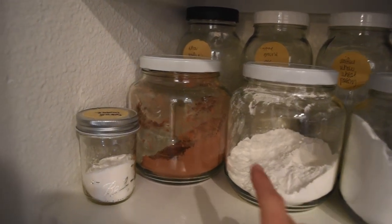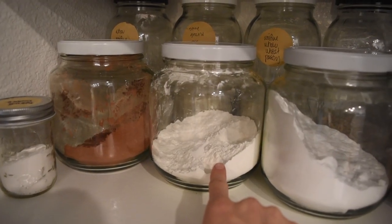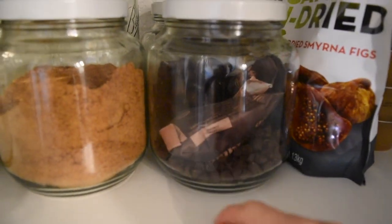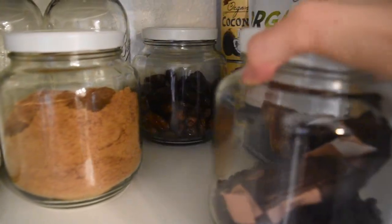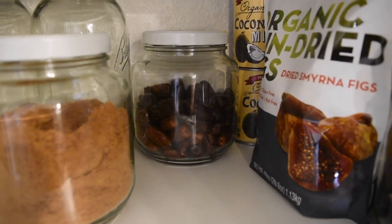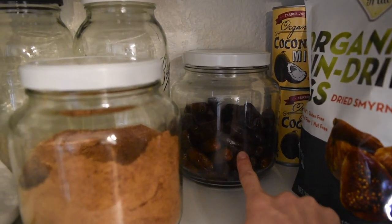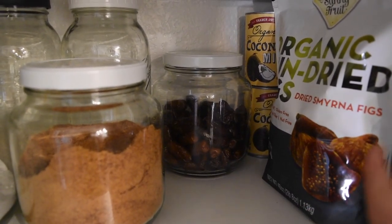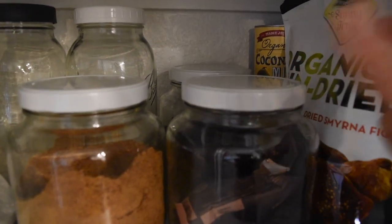The shorter half-gallon jars have cocoa powder, homemade baking powder, arrowroot starch, baking soda, coconut sugar, and chocolate chips — the chocolate chips from Azure Standard and a bag of cacao chips from Trader Joe's that have zero sugar. I normally only keep one dried fruit on hand, but I picked up dried figs on sale at Costco and I'm planning recipes to use them up — like date bars. We use figs and dates a lot for snacks because it's just an easy, affordable way to pack a snack.